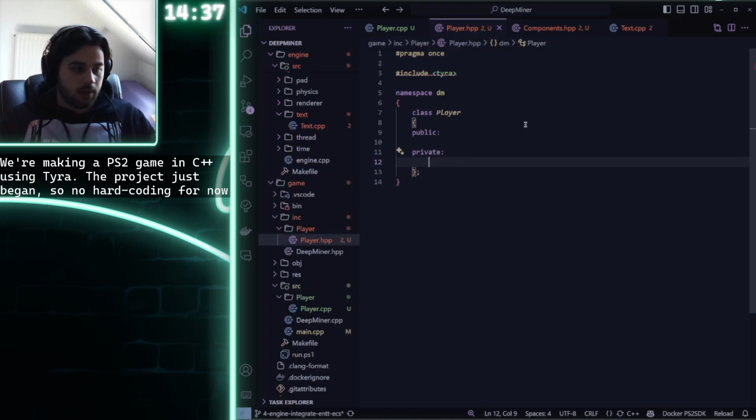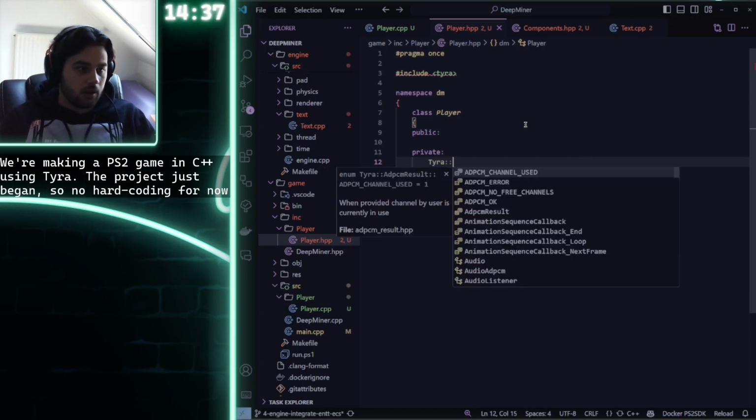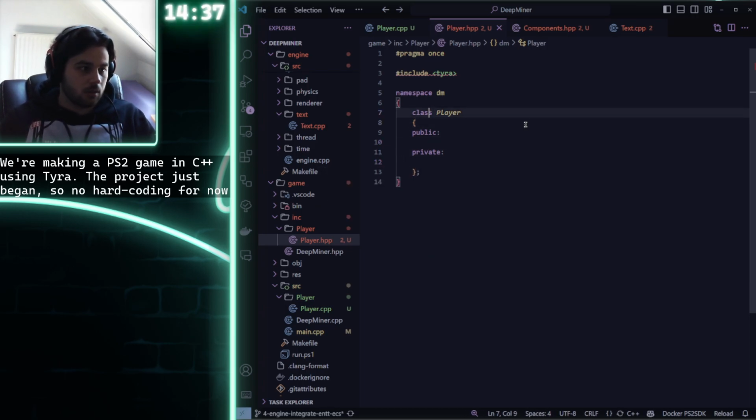So our player will have a vec2 Tyra. I don't like doing it, but for now it's fine. We'll use the namespace. So we have a vec2 impose, which will be equal to vec2 00.